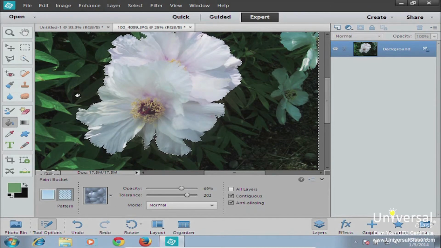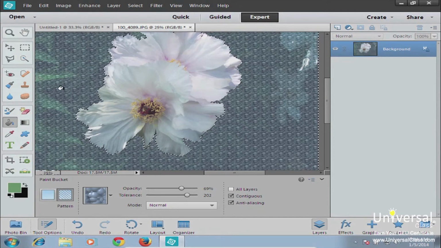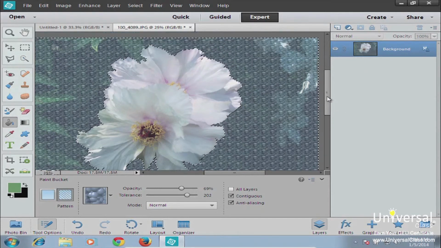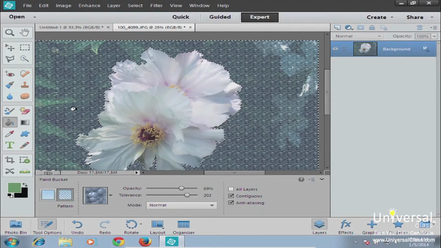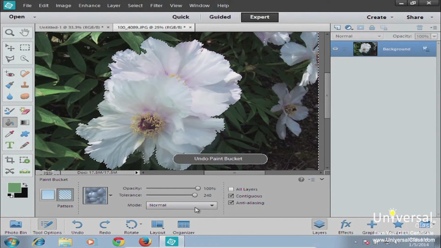Let me show you. Once again, we have this background selected, and you've got your pattern selected here. And you've got the same options that you had when you were in the paint bucket foreground fill color mode. We're going to leave those all the same for right now and just show you what the pattern fill will look like. Go ahead and click this, and that's what your pattern fill looks like. And that was on 69% opacity, so you can still see a bit of the background behind it. But you can see there's a bit of a texture now in your background. So let's go ahead and hit Control Z.